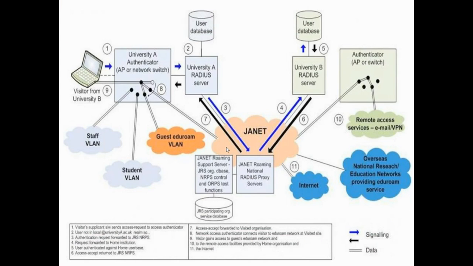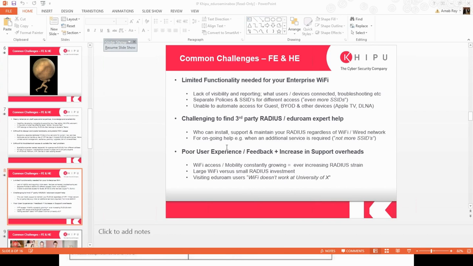So there's just a screenshot from the Janet's website, so you can see how complex or complicated it looks when you look at configuring eduroam. You basically have a requirement for a RADIUS server which will authenticate the user onto the network, but it also needs to proxy RADIUS requests going out and respond in time so that your users can quickly get onto the network. So I'm going to switch over to the actual configuration pages in the ClearPass appliance and show you how easy it is to configure this mess that it appears to be, but it's not.